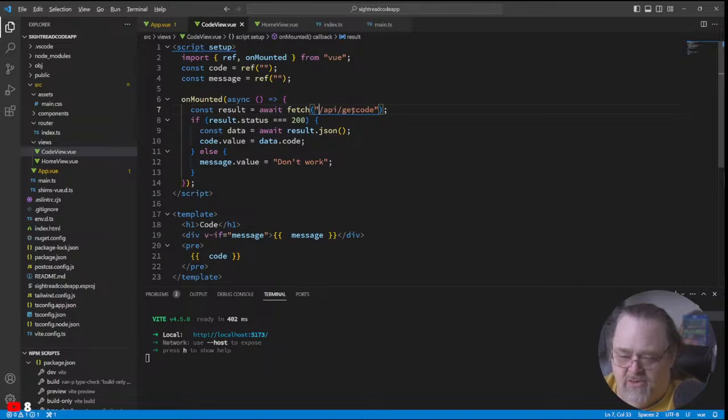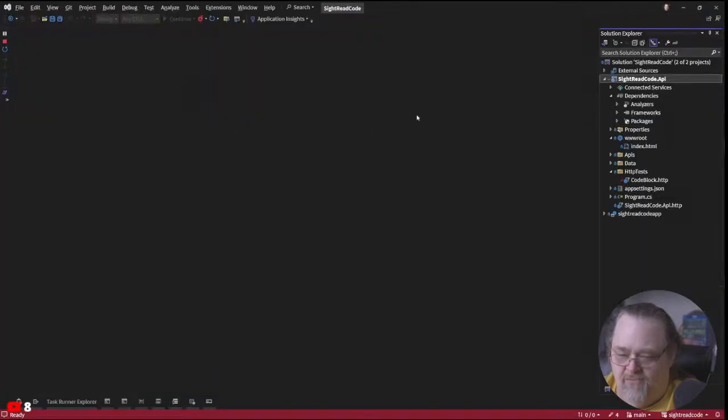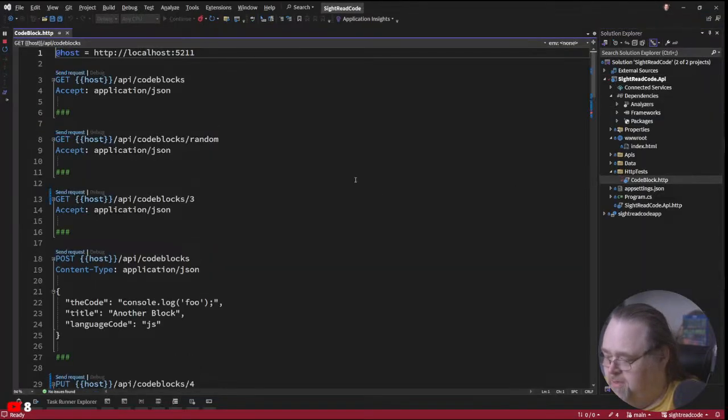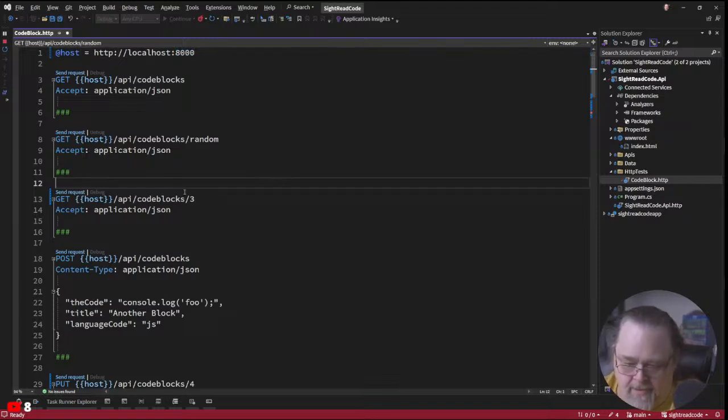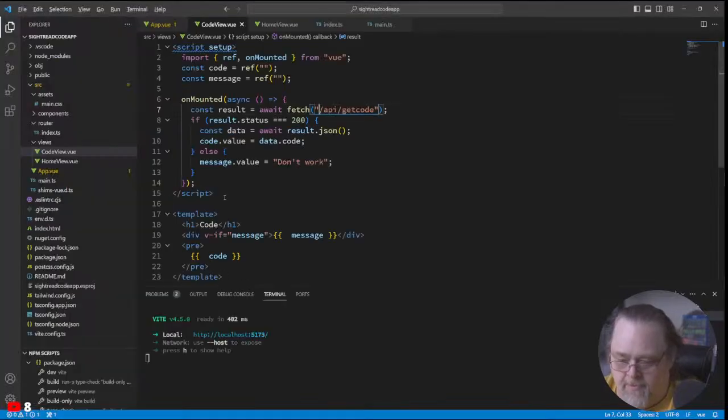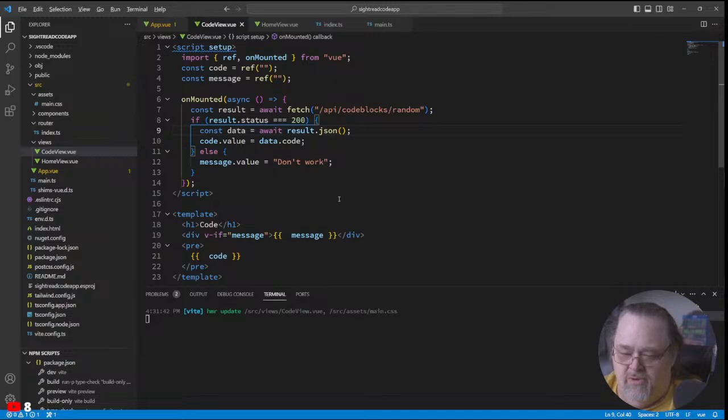Of course, this doesn't necessarily work because our API over here that we designed should be running in the same. Oh no, that's fine. So we want random. This is actually the API we want. So if we change this to get random, this will return us a random piece of code. And let's see if this actually works.